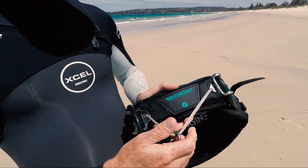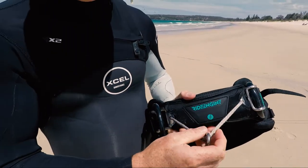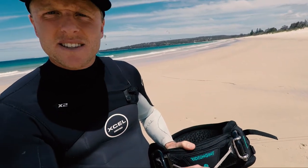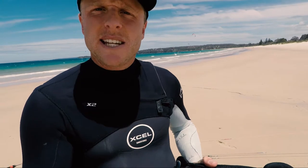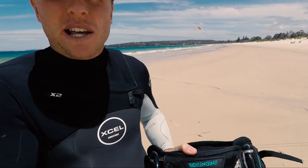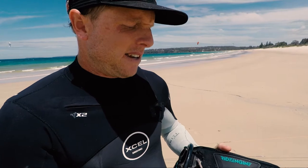The other thing I didn't like: while I was riding, I looked down and saw that my trim strap — and this is in a below-the-bar depower system — had actually wrapped around this cord and sort of tied itself up. That's obviously really dangerous because if I had to fire the safety system, my depower rope would have still been tied around this. It might have released and been fine, but it might not have.